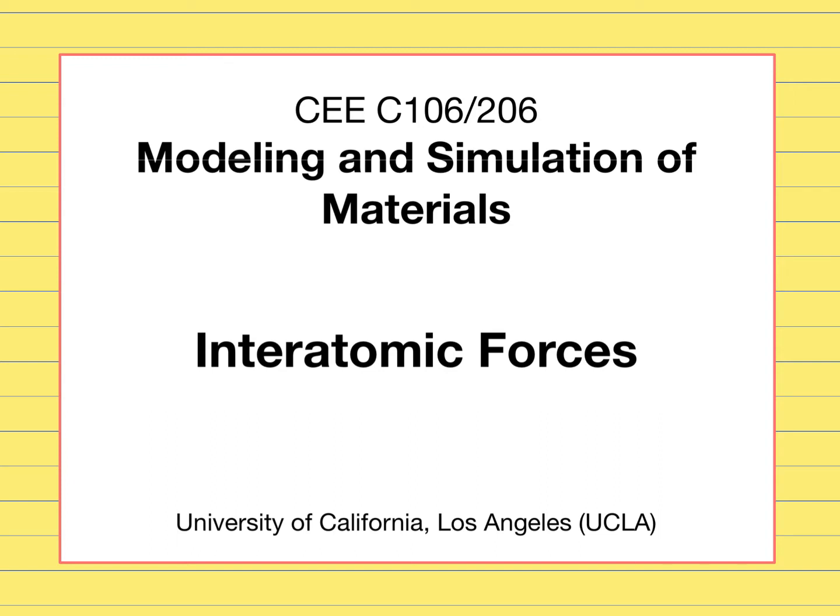So if you consider a given material, like a beam, for example, and if you zoom in on this material to a very high resolution, at some point you will be able to see the atoms that this material is made of. And again, every material is made of atoms. What will dictate the properties of this material is the interaction between the atoms.